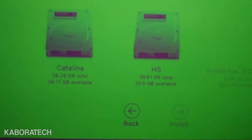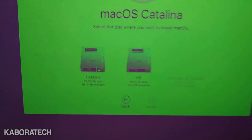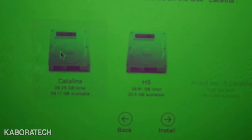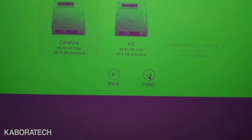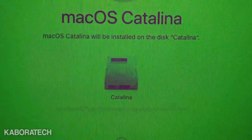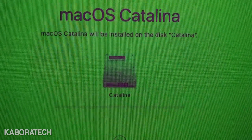Now we get to select the disk, so the new one is Catalina, the one that I've just formatted, and click install. Okay, this will take a while.